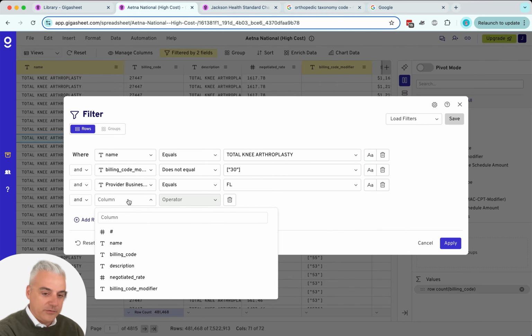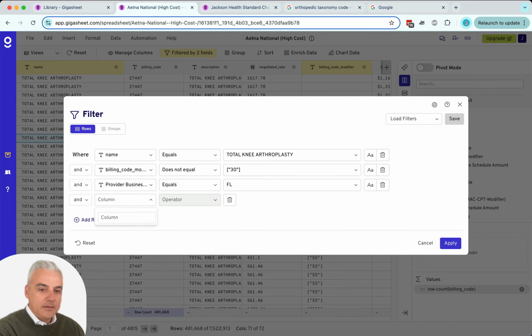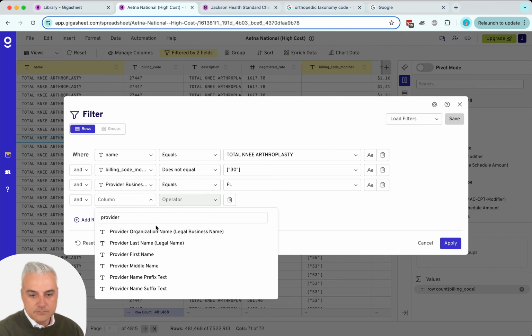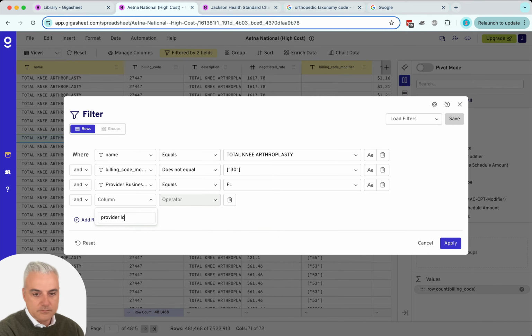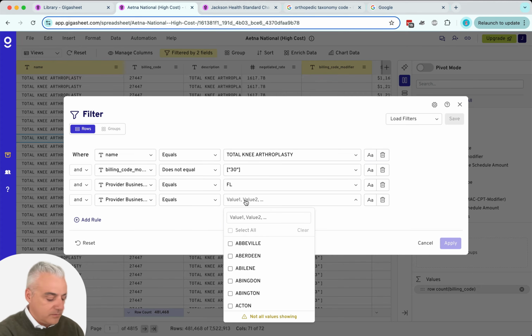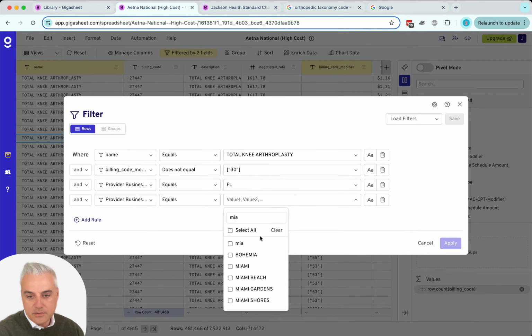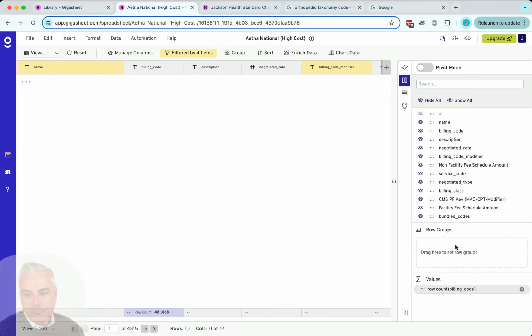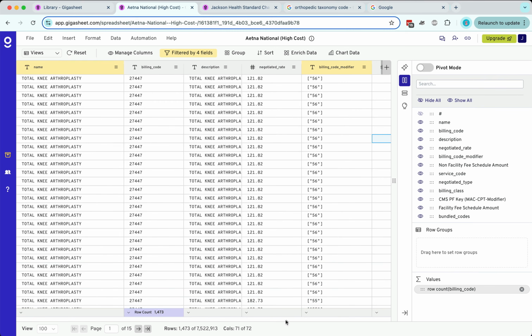And in this case, I will zoom directly into Miami, but we could zoom out or look at other regions as well. Also include Miami Beach. So now I've filtered this 7.5 million rows of data down to 1,400 records.